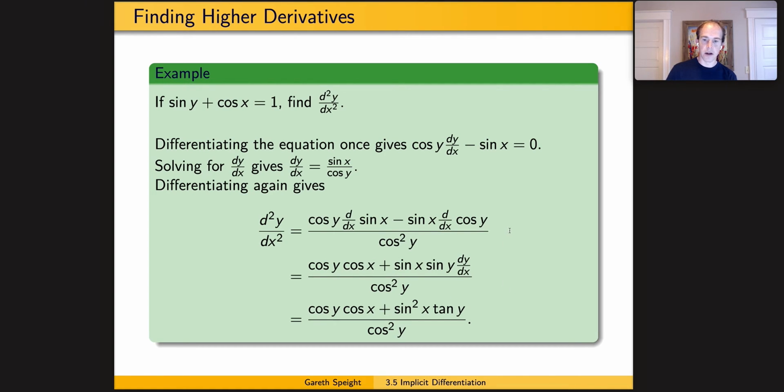Okay, so just to repeat what we said, if we have equations where x and y are related, and we want to find the second derivatives, the steps are to differentiate both sides of the equation, solve for the first derivative, and then differentiate both sides again. That will give us an equation for the second derivative. And any dy dx's that we have on the right side, we want to replace them by whatever we got for dy dx in the previous step. So we can get an answer for the second derivative just in terms of x and y.